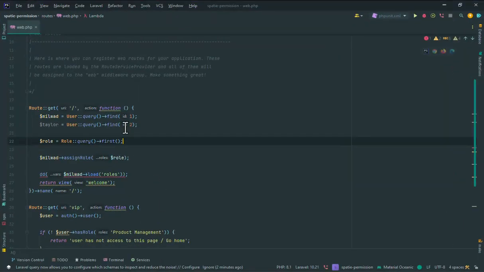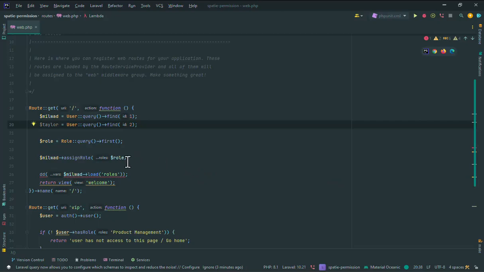In the last video we talked about the assign role method, and you saw how you can assign a role or roles. You can pass multiple roles in the assign role method. And now we are talking about how to give a permission to a user, and how we can check whether a user can access, for example, this page, and how to manage it.